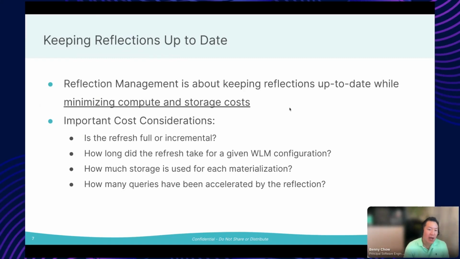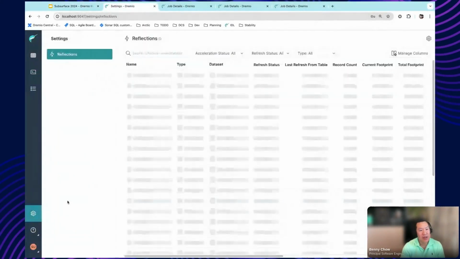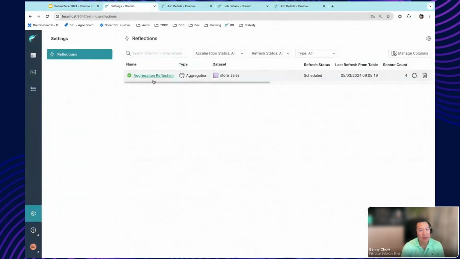All right, so how does a user see all this? Actually, it's quite easy. Let me show you how it looks in the UI. We have a nice reflection management UI. Here is the last reflection that I just built, the aggregate reflection that we just looked at together.